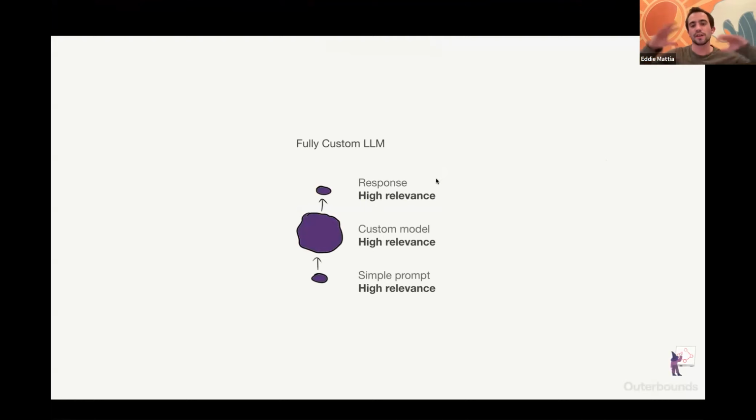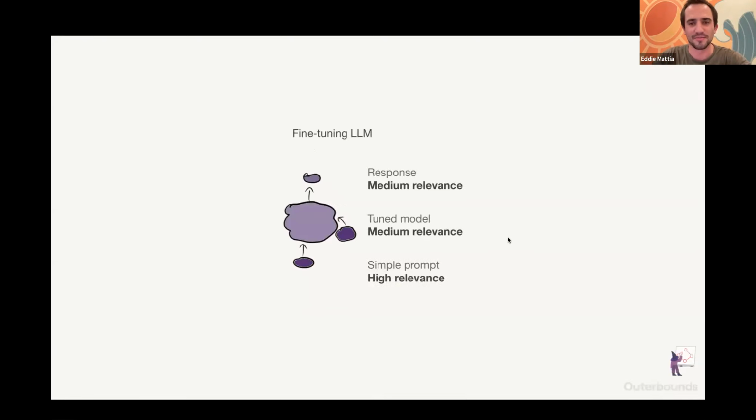Cool. So, fully custom LLM now. We're changing the dynamic of this picture by making everything dark purple. What we mean is, if you have enough relevant data and enough compute capacity, you can make your own model and do the pre-training part yourself. The idea is that if you had enough relevant data within the distribution you care about when your users interact with the model and your product, that would produce the highest quality, most relevant responses. In reality, there are only a few organizations in the world that can get that much data and train a model that size. They're training on data sets like the entire internet, so it's suspect, in my opinion, to say that's going to be super relevant to anyone when it's that general. It's almost a built-in trade-off.